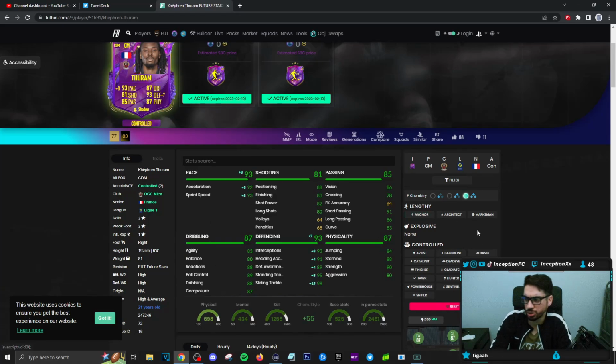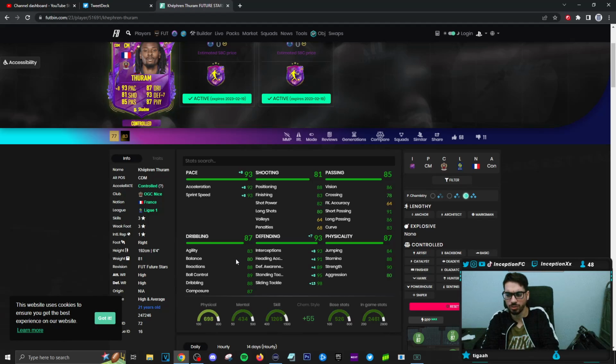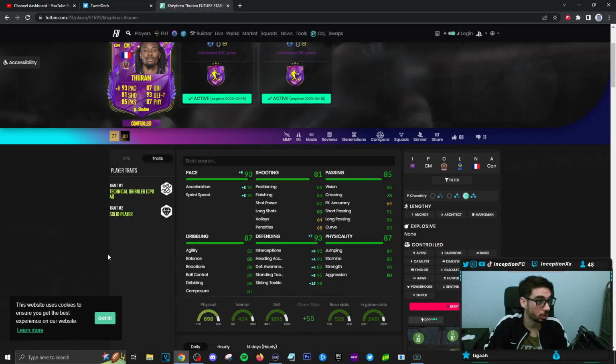If you're on the old gen version of the game, you give him a shadow chemistry style. Shooting is going to be in a decent area. If you do get into an attacking opportunity, that'd be great. Passing on the card, also in a good area. Dribbling, we're going to experiment with. I expect it to be okay, but obviously with him being 6'4" high and average, I don't expect it to be super responsive, but I don't know, maybe the technical dribbler trait could help out a little bit.